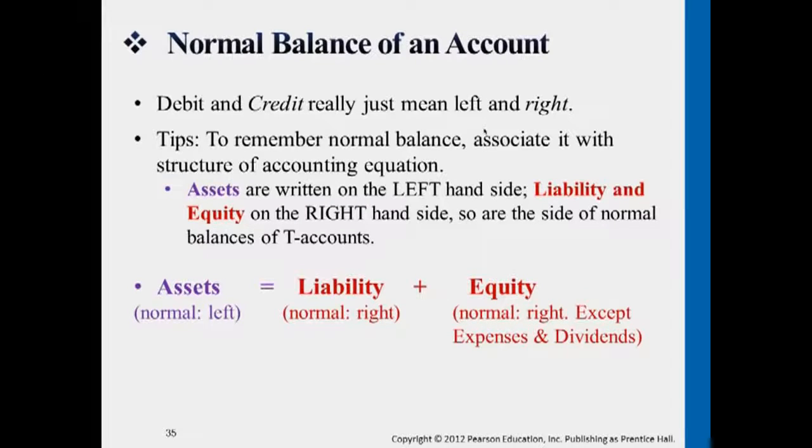At the end of the month, if these are the only 4 transactions that happened this month, we'll summarize this by drawing a line, adding up the left side, the debit side, minus the right side, and the balance will be put under the normal balance side, which is the plus side of that account. So after a month of transactions, let's say there are only 4 transactions, then for the cash balance you would see a $4,000 balance, underlined, summarized as the cash account, and represented on the plus side of the T account.